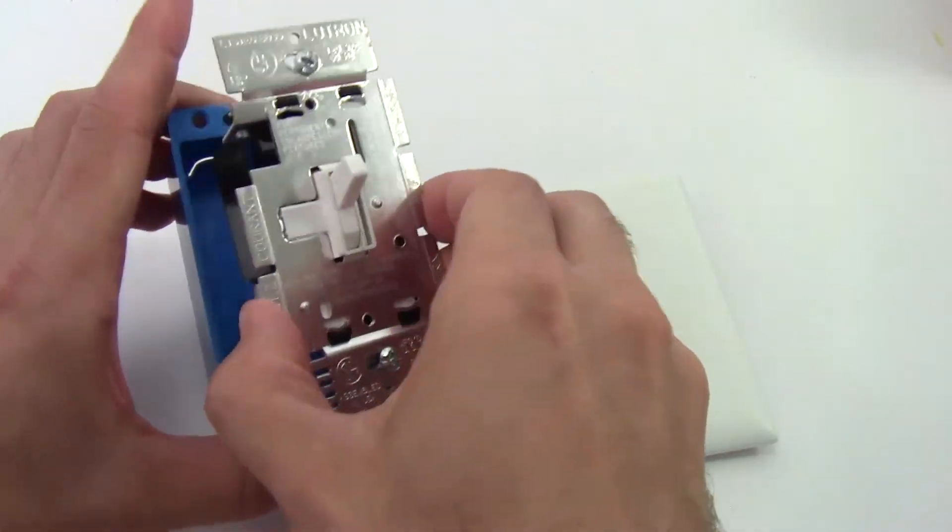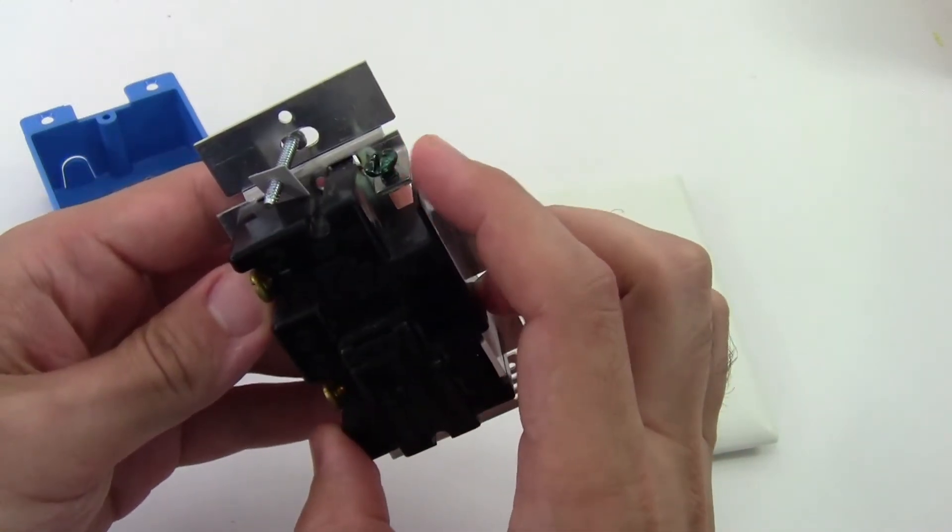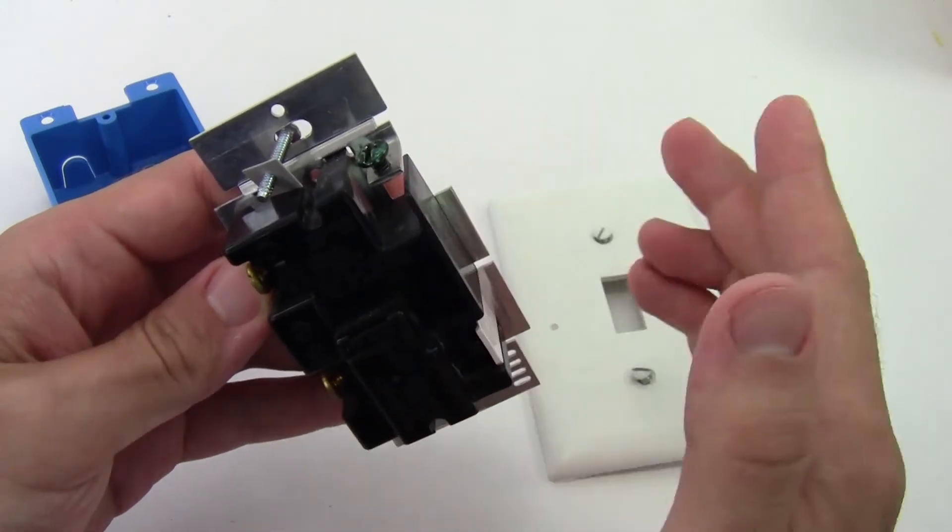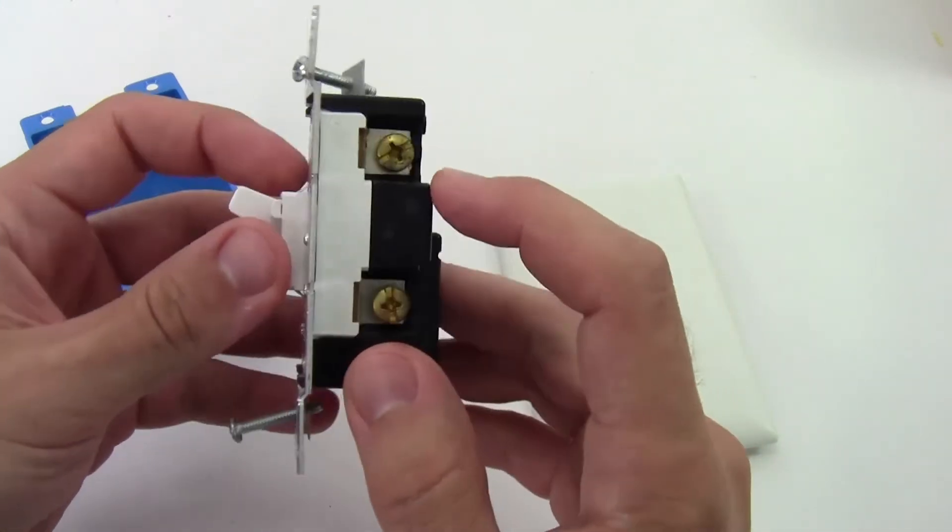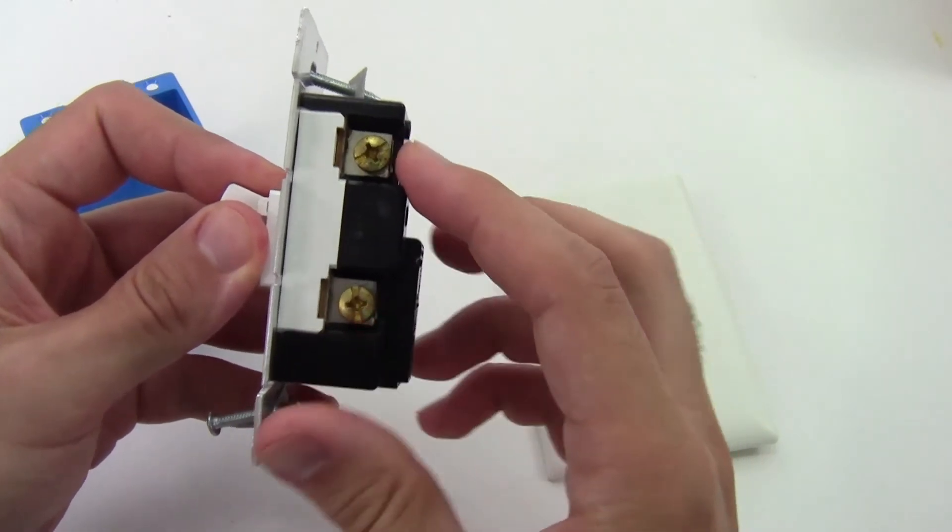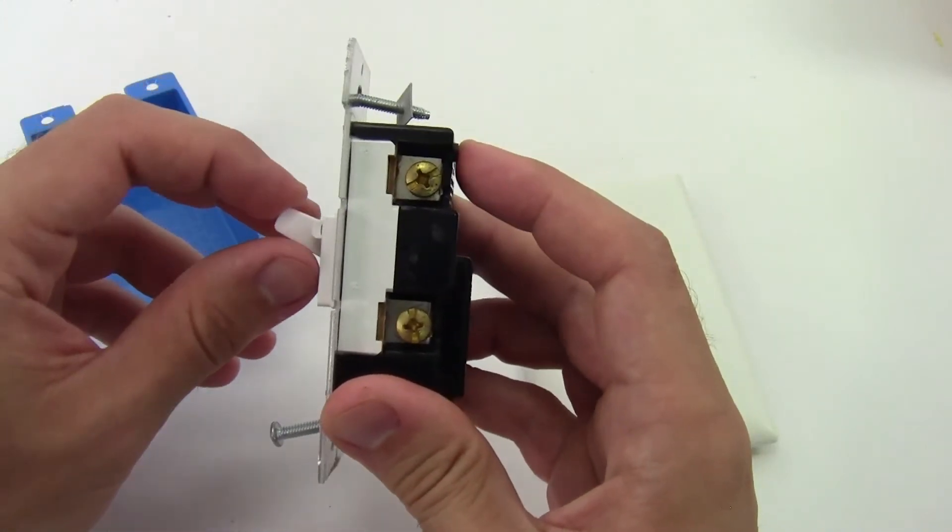If you look at the switch more closely, you'll see two screws on one side, and then usually a third screw that's green. You don't have to worry about that. That applies to household wiring when you have a third ground wire. But in our case, we're just going to connect our circuit to these two screws that will allow us to put our switch in series with the other components in the circuit and turn things on and off.